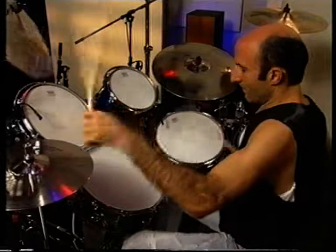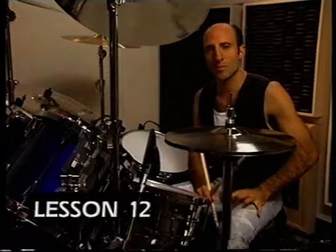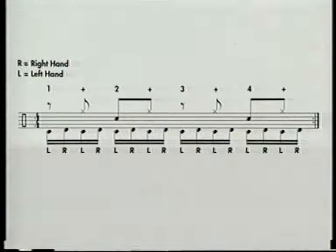Basic concept five is probably the most different basic concept in the video. Instead of playing quarter notes with your left foot, now I want you to play eighth notes, one and two and three and four and. And your right foot continues to play the E's and the U's. So now we have a 16th note pattern between your feet.